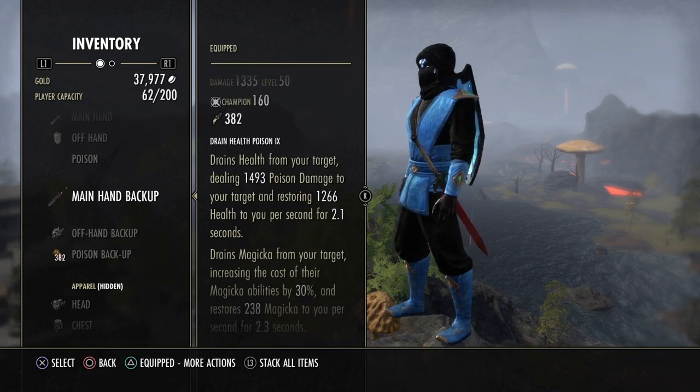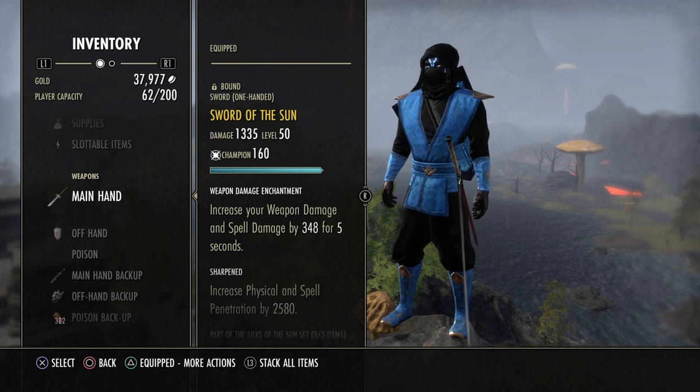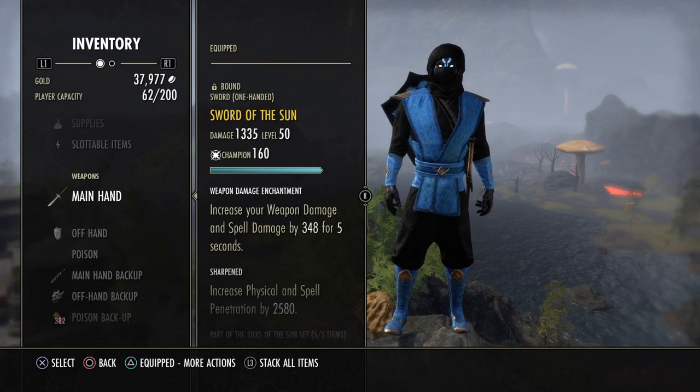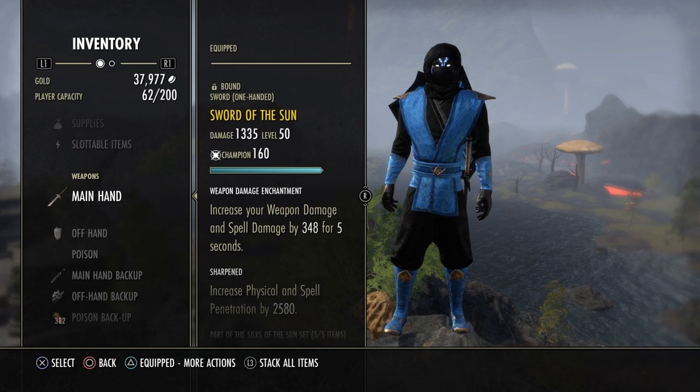On the back bar, the sword is going to be defending, and our front bar is going to be a sharpened sword with a spell damage enchant and poisons on the back bar. Okay, that's going to be it for the gear.